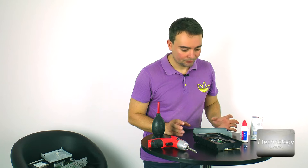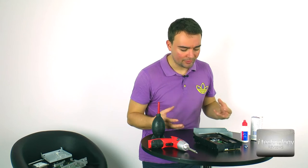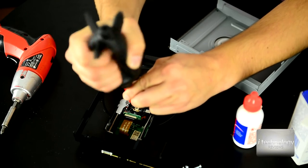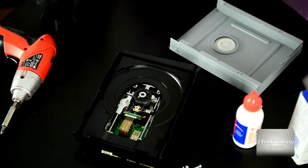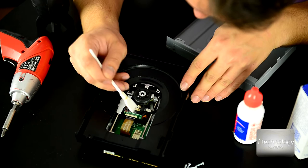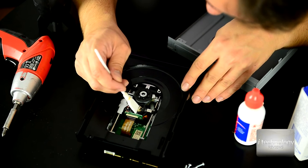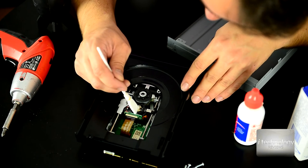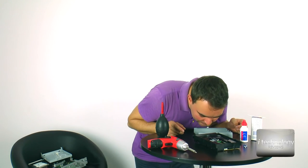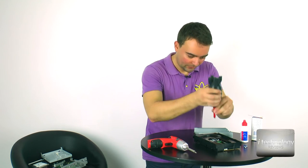It's a powerful alcohol, I don't know, it evaporates almost instantly. And now blow the dust away. Now use it again to clean it on both sides. Okay, now leave it to dry. And now blow it again.